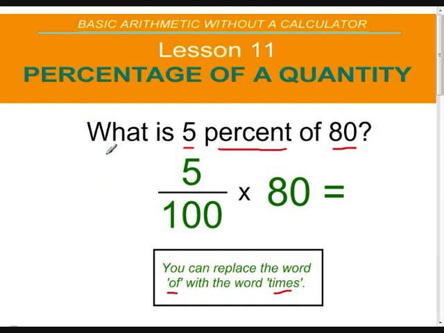and we've just completed the second part of the job. We saw the word sentence, we turned it into a number sentence, and now the third part of that job is going to be to solve it. Well, there's a couple of ways I know of to solve this, and the first one would be to turn this fraction into a decimal by dividing the bottom number into the top number and then multiplying it times 80. But another way to do it would be to turn the whole number into a fraction and then multiply them. And since we've been doing a lot of work with multiplication of fractions, I'd like to reinforce that learning now and turn this 80 into a fraction.